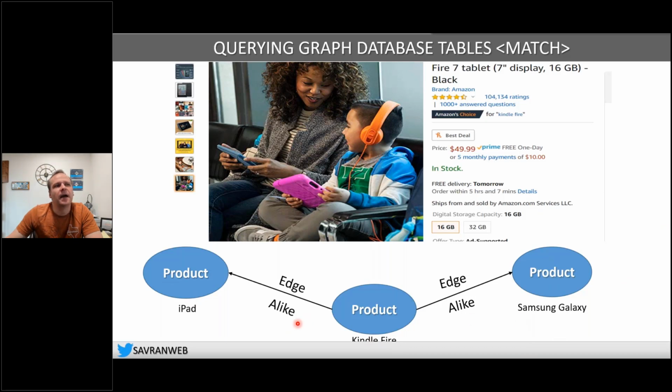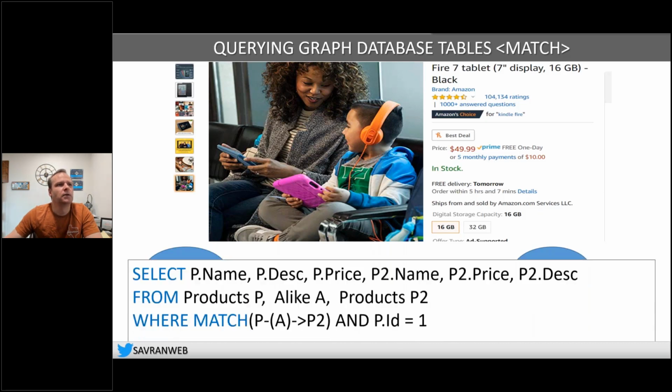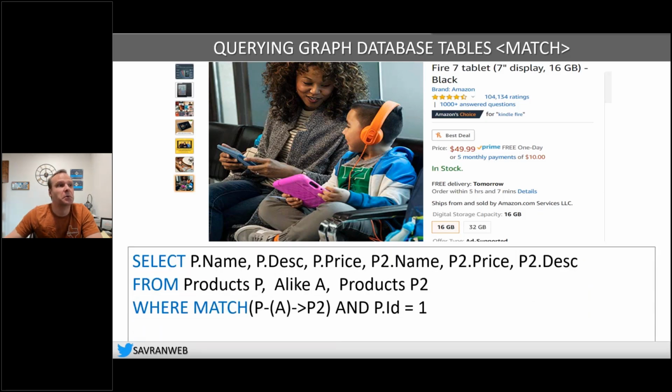And I'm going to have an edge table for alike. So what I'm going to do here is have my products table. And in some way, you need to figure out which product is like which product. And you're going to create all the data in your edge tables. Then you are going to be ready to write the query. And the query is going to be very simple. You are going to go from the product table to the product table by using the alike relationship. And let's say the product's ID is 1. So this is going to give you all the products very easily. And you can just put that dynamically at the end of your page, just like Amazon.